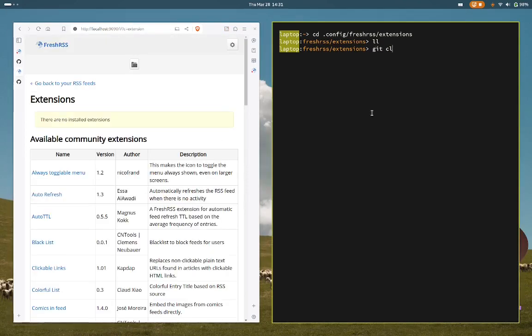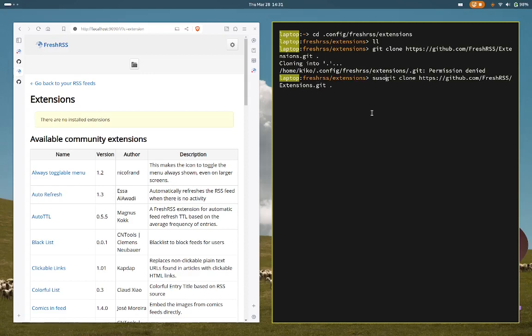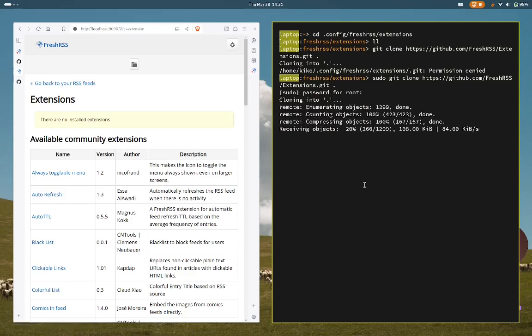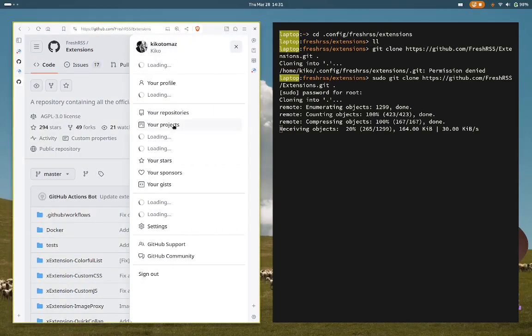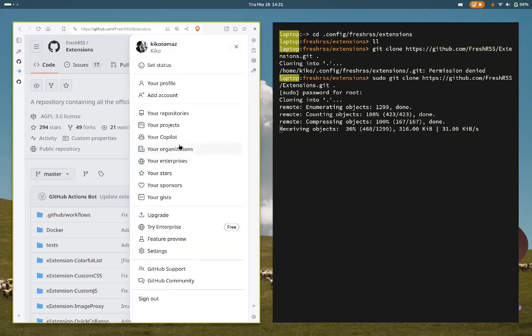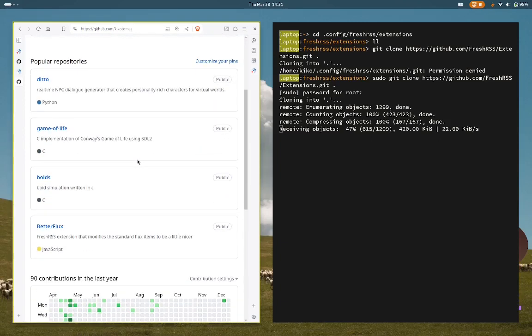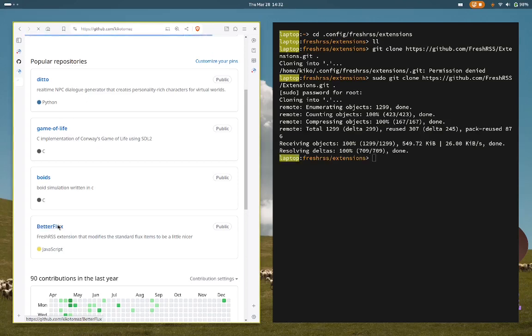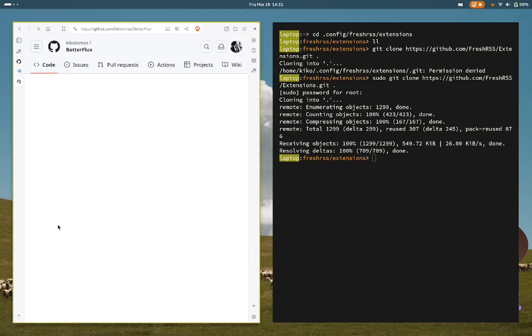So what I'm going to do is I'm just going to clone this repository right here with the dot so that all the contents are flooded in this directory. And in the meantime, I'm also going to install an extension that I made. It's a modification of the colorful list extension because that one doesn't work, plus some modifications that I like to have. And so you can install this as well.